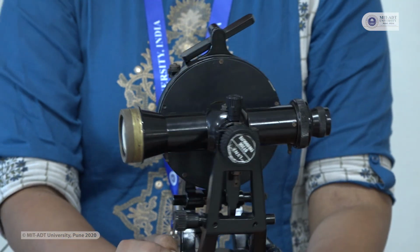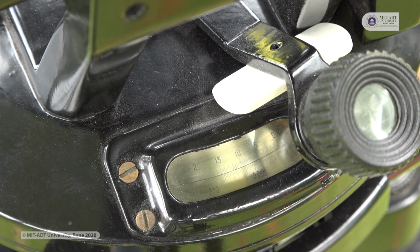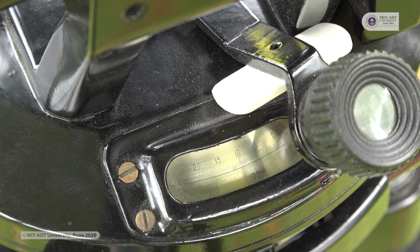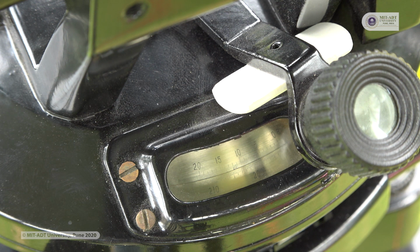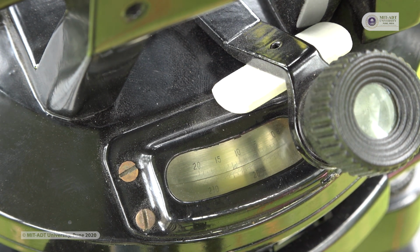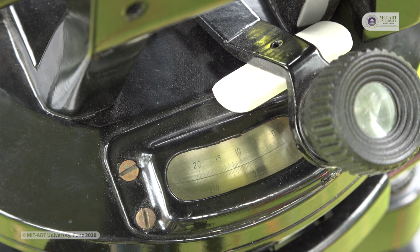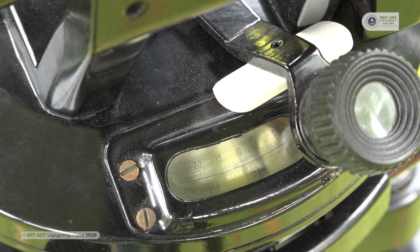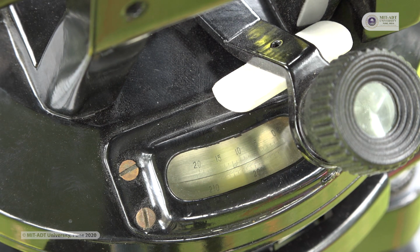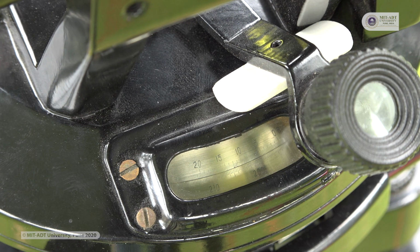Now this theodolite has a 20-second least count. We have seen different components of the theodolite. Now we will see the vernier scales of the theodolite which are used for measurement of readings. In the camera you can see that two scales are there, one is the vernier scale and one is the main scale. The vernier scale has the readings 0, 5, 10, 15 and 20, and the bottom scale, the main scale, has the readings 210, 220, and between these two readings you can see small lines which are present.